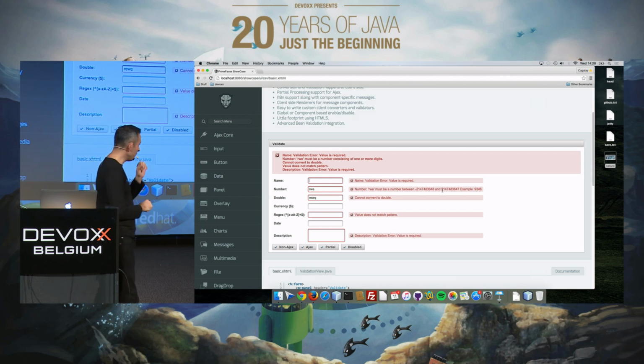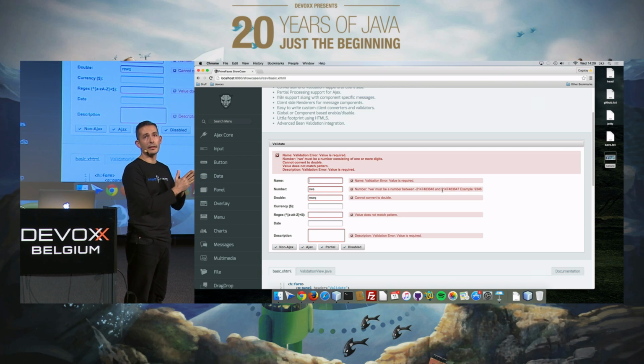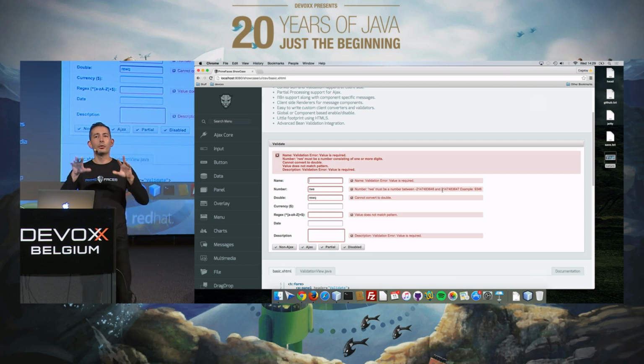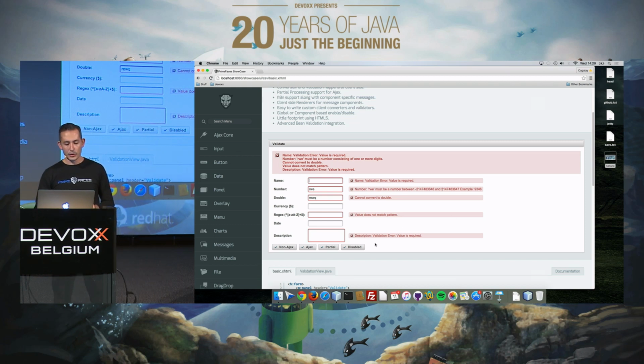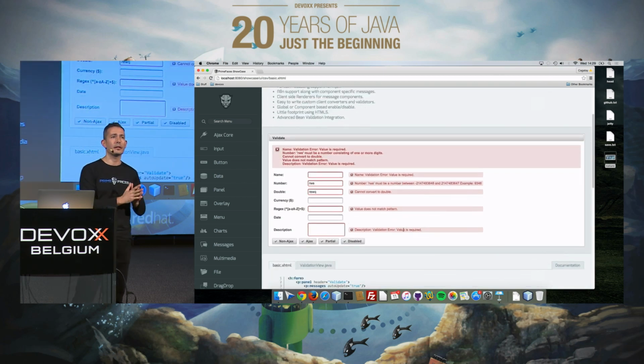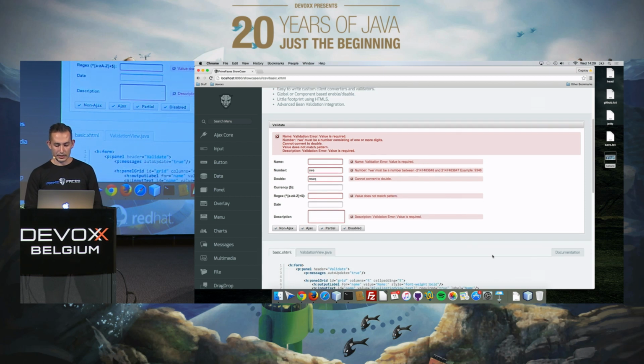The components in JSF are rendered by Java renderers on the server side. But we have client-side renderers where we render the component on the client side so that the look and feel is the same. For example, if I decide to make the validation on the server side, you can see the page posted, but the UI is the same, so that users do not see anything different between client-side validation and server-side validation.